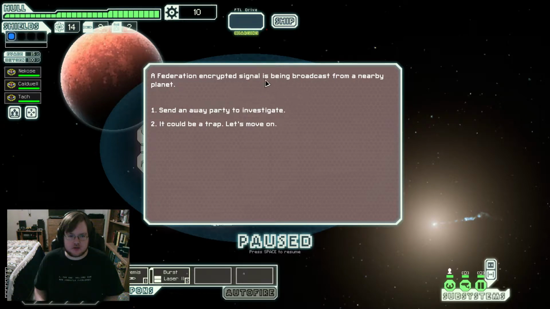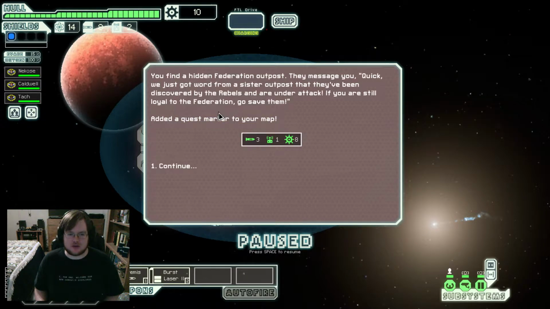Signals being broadcast from a nearby planet. You find a hidden Federation outpost. They message you. Quick, we just got word from a sister outpost that they've been discovered by the rebels or under attack. If you're still loyal to the... Go save them. Add a quest marker to your map.